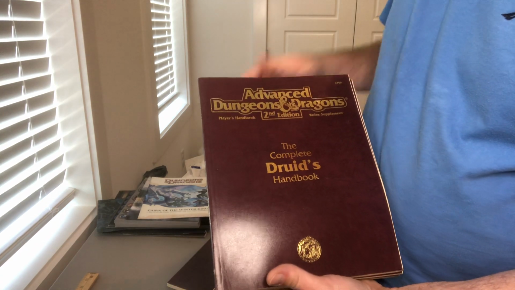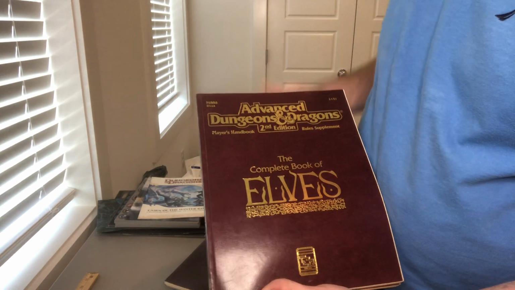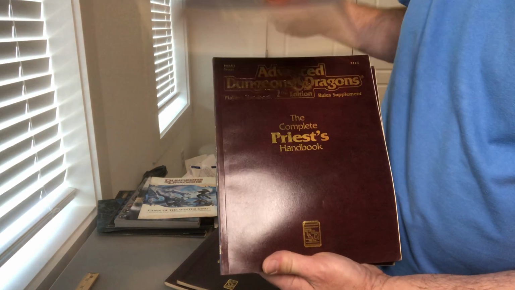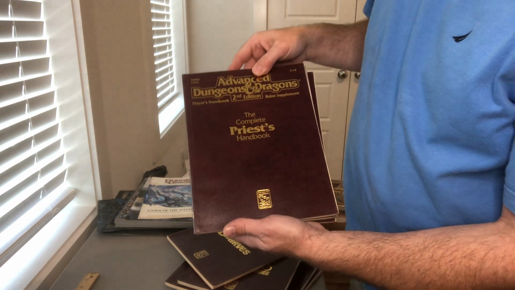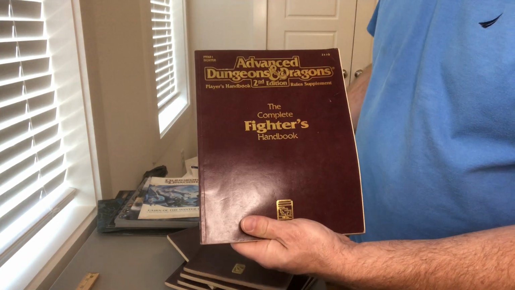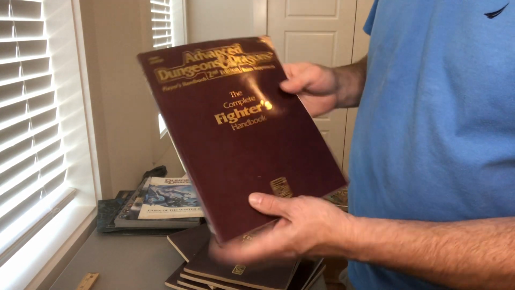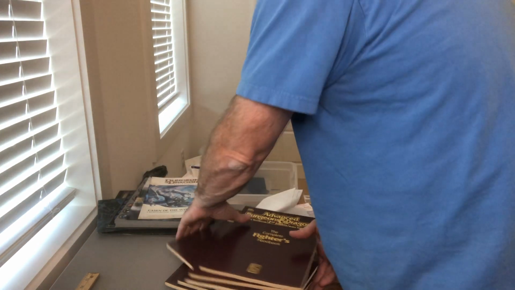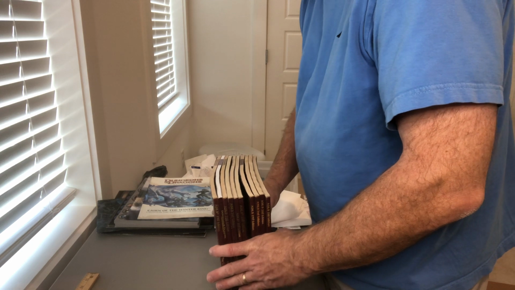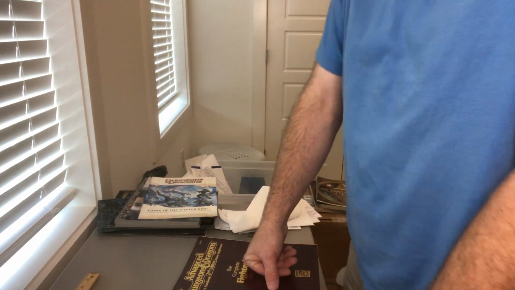Wizards, Druids, Elves, Dwarves, Priests, Thieves, and the Fighters. So none of the really rare ones like ninjas or barbarians or stuff. They all look to be in decent shape, used, but those are getting harder to find these days.